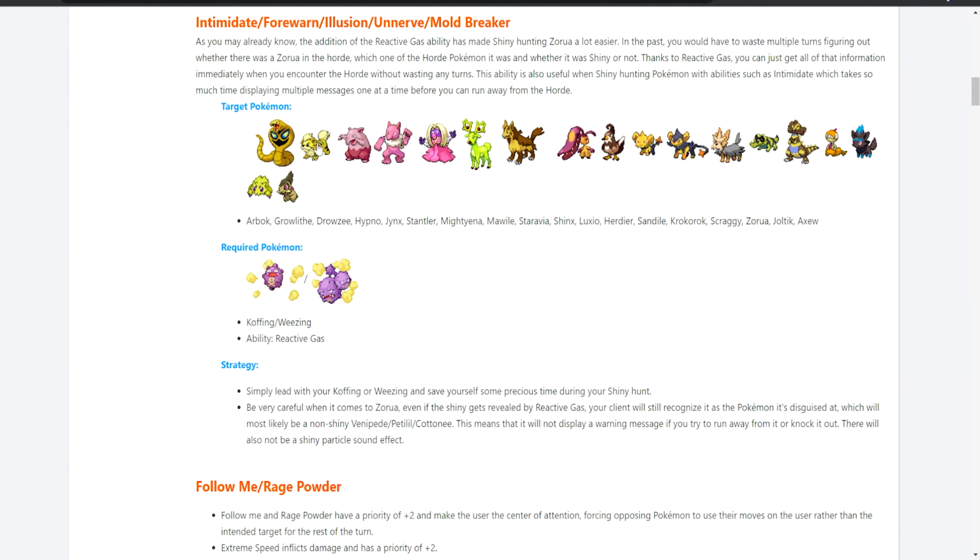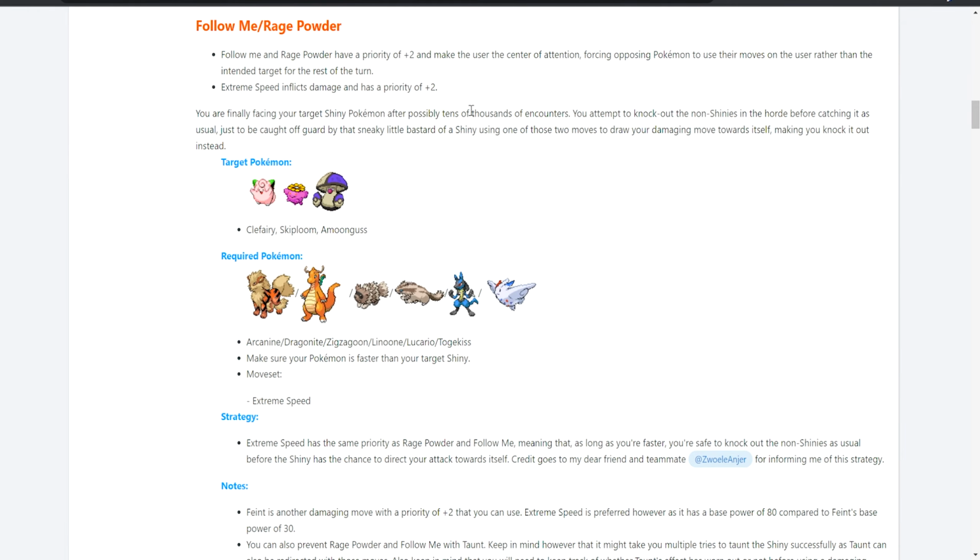Other stuff like Intimidate from different Pokemon like Arbok, Growlithe, Mightyena, stuff like that, will basically be subdued by Reactive Gas as well. Another scary set of Pokemon here is Clefairy, Hoppip, and Amoonguss, with Follow Me and Rage Powder. These have a priority of +2 and make the user the center of attention. If a shiny Pokemon uses this, you better be careful, because if you use any strong move and the Pokemon uses Follow Me, you'll actually end up killing the shiny Pokemon unintentionally. It's really scary. I've seen it on video before.